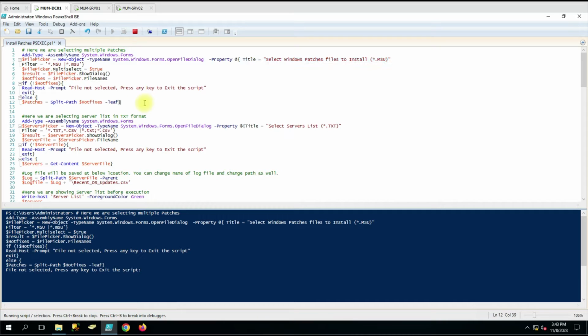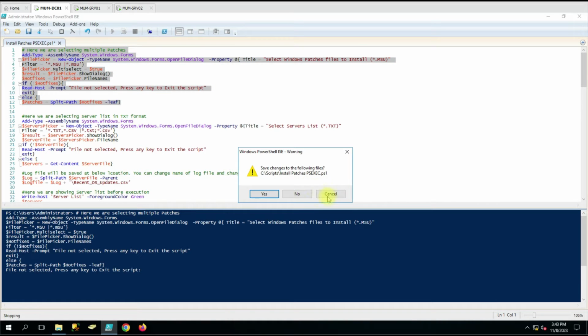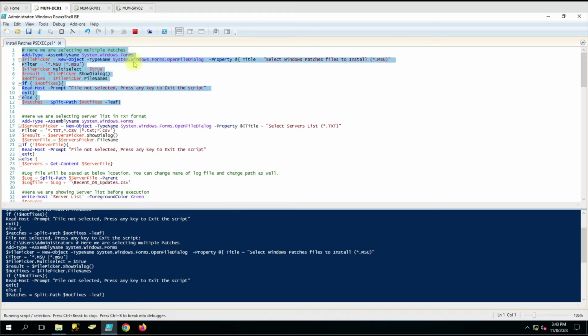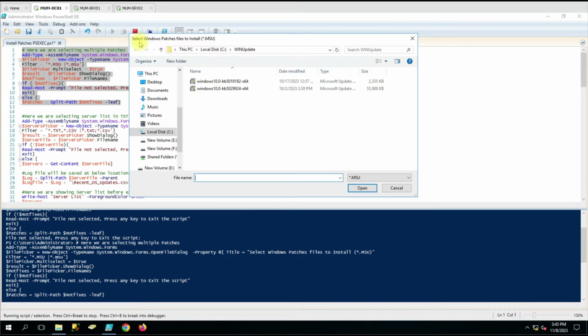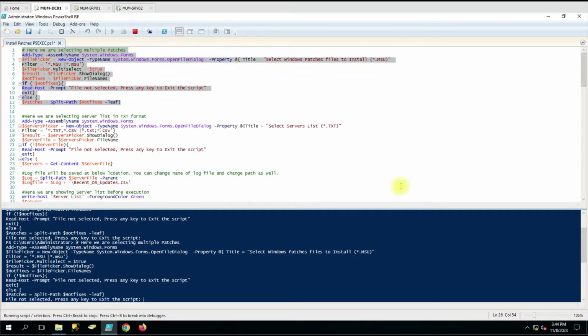So whenever we are running the script, it should give us a clear idea of what we have to select. And now here in the corner, you can see "Select Windows patches file to install", and it is given like the MSU file, Microsoft Update file, and that is the reason it is showing like that. And again, we have applied a filter here, star.msu. Okay, why is it given? There is a pipe you can see here. So the front part is a static part which will be visible in the file browser, and after the pipe, whatever file extension you give will be filtered in the file browser, and you will only select that file.